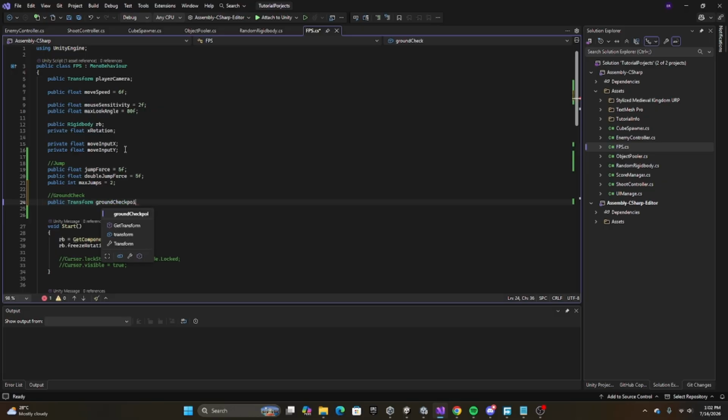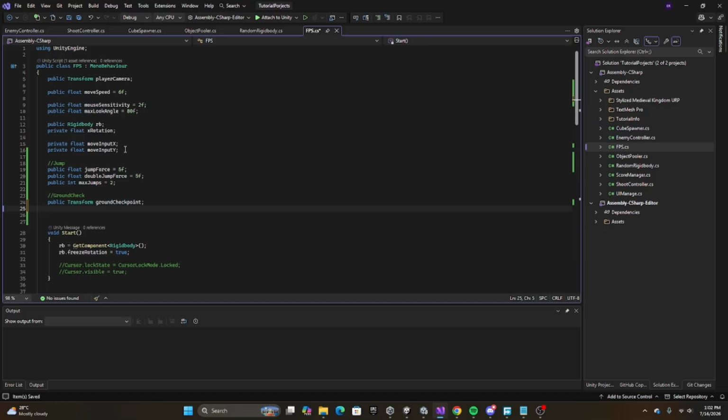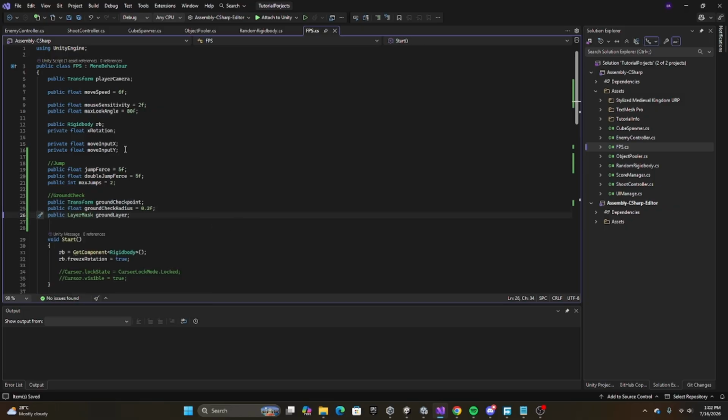Let's just say ground checkpoints. Don't mind the way I name things, I'm terrible at naming variables. Then I'll add a public radius, and then we need a layer to check for a ground layer.